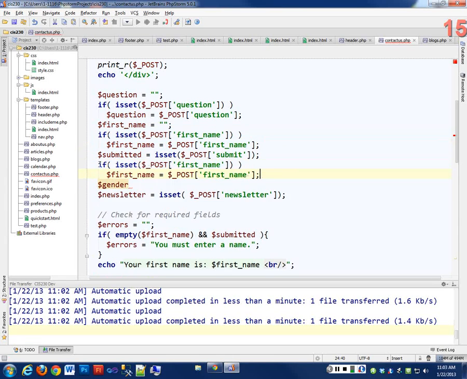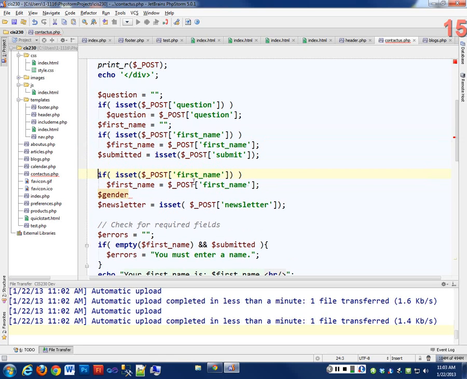So we're going to say if isset, instead of first name, we're going to look at the gender value. And that's going to be stuffed into this variable if it's set. So what will this gender value hold? The value, which is a string of male or female, right?